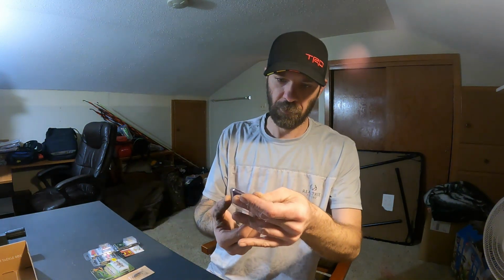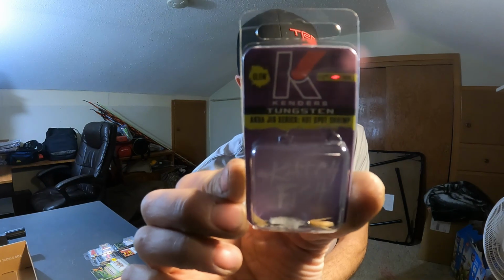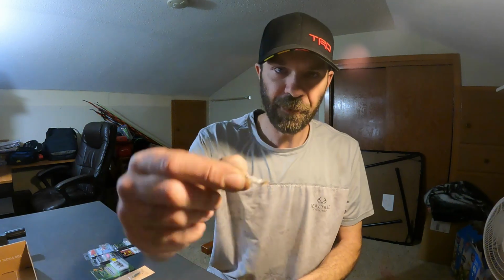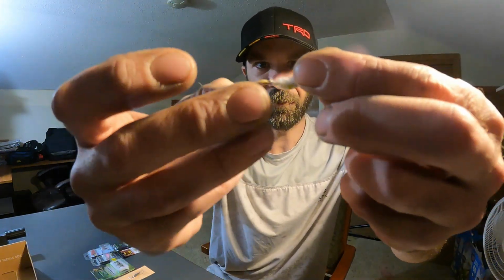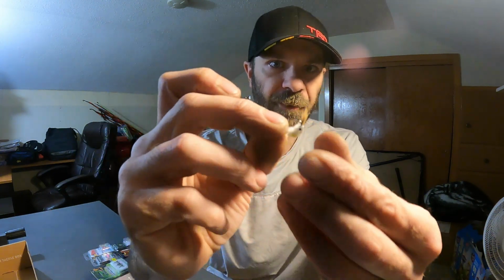Okay, we got one more jig here. Kenders tungsten jig. This is a shrimp imitator, so it's supposed to look like a little freshwater shrimp. Actually, I'll take that out of the box. This one's kind of cool. I've seen these before. I haven't used them yet, but I am excited to use them. It looks like a shrimp. It totally looks like either a freshwater bug or a shrimp of some sort. Very cool. Really cool.